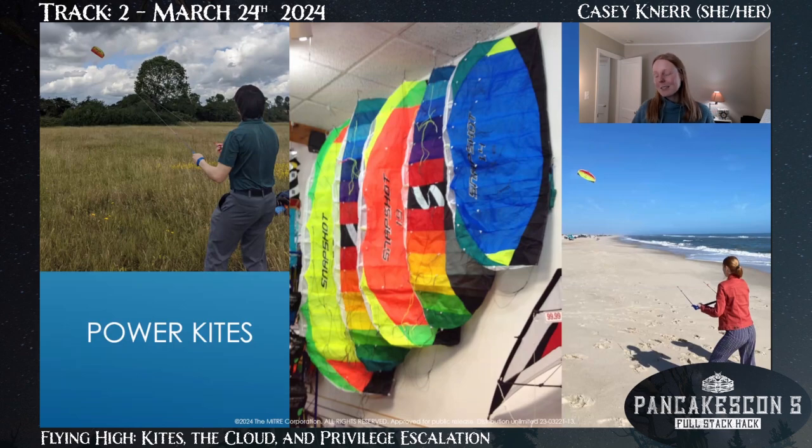Power kites, a little bit different. Like I said, a big parachute. You can see them in the middle. They have cells that just fill with air and they will just pull you. If you get a larger one, like I'm flying on the right, instead of a wrist strap, you might have a handle to hold on to, just so you don't wreck your wrists with all the force.